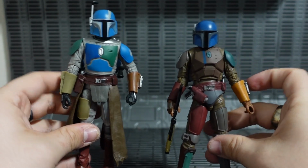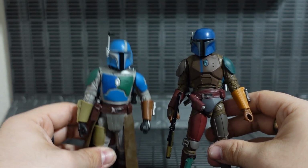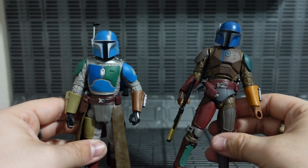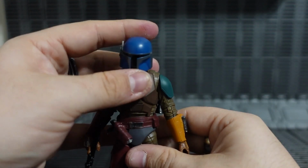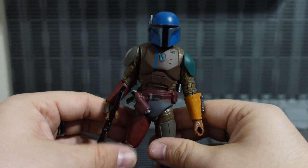And a lot of the rest of their armor bits are also very similar. So when we do get that other figure, it'll very likely be a heavy retool of this one. And these figures are very heavy kit bashes of other Mando figures and parts, which, I mean, that's fine considering on screen we see them wearing those same armor pieces. So, Hasbro did a good job.